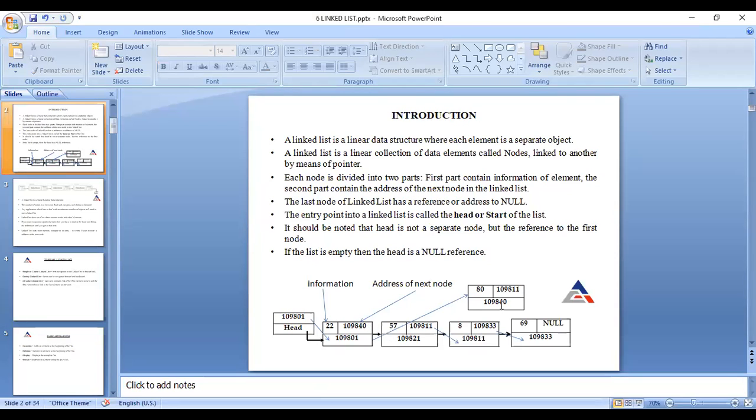So this is the address over here, and this address is 109821. So I write over here 21. It means this node will attach at this location. Right? This is how we can do it.